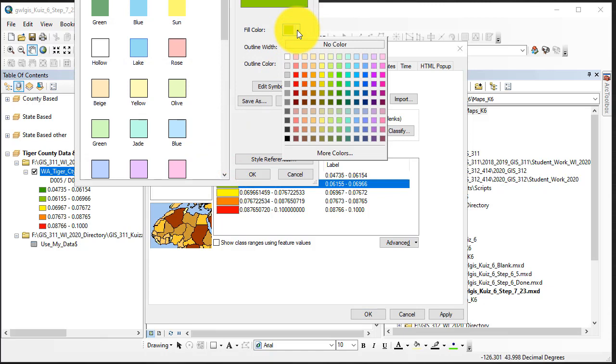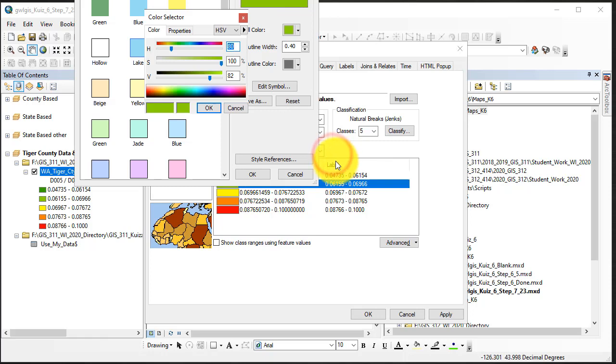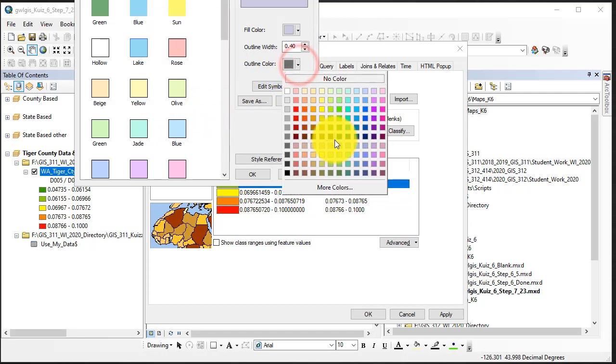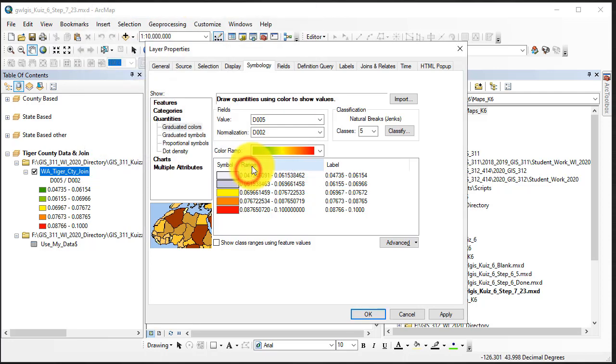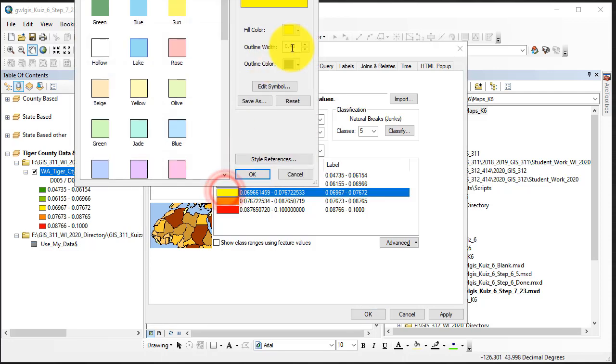The next one is 203, 201, 226, and I'll change the border again to 0, 0, 0, OK, and OK.